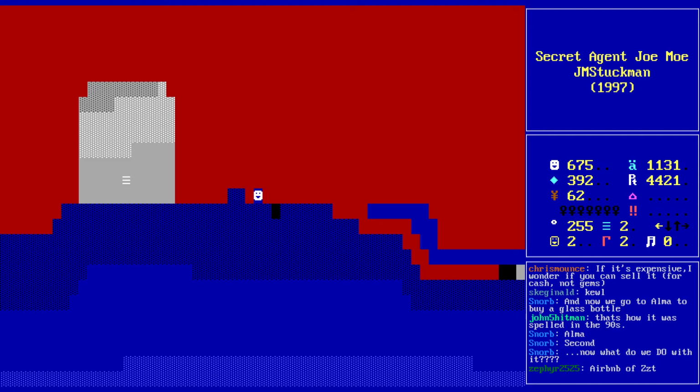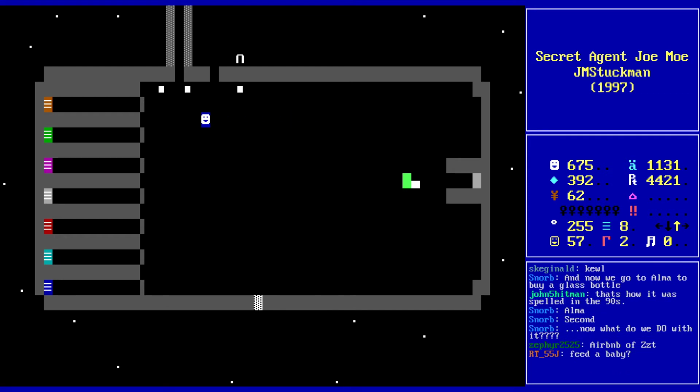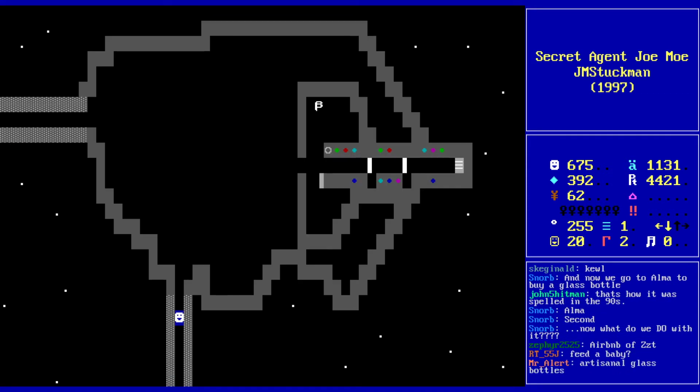Okay, so the bottle would be used for what? Can we scoop up the liquid gravity? I remember that was a thing. There was like liquid gravity on this board. I have to solve this puzzle again. So I'm gonna actually look and see if that's actually what it's for first before I do that. Okay. That is indeed what it's for.